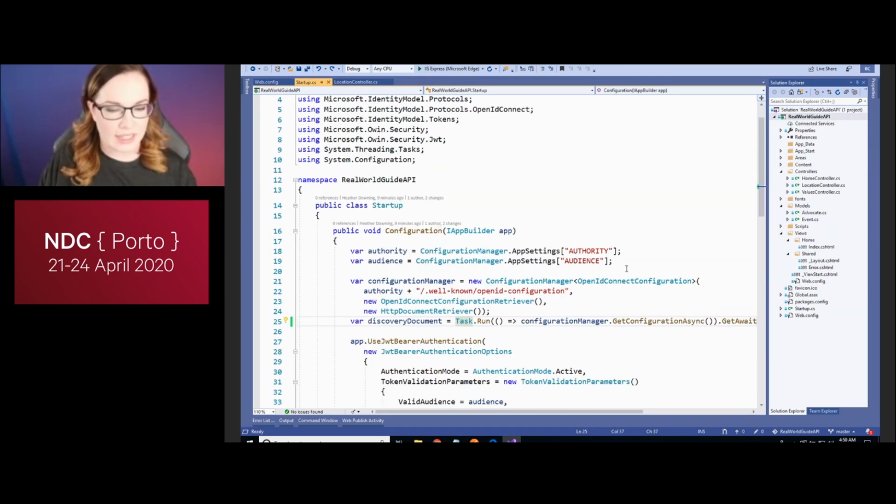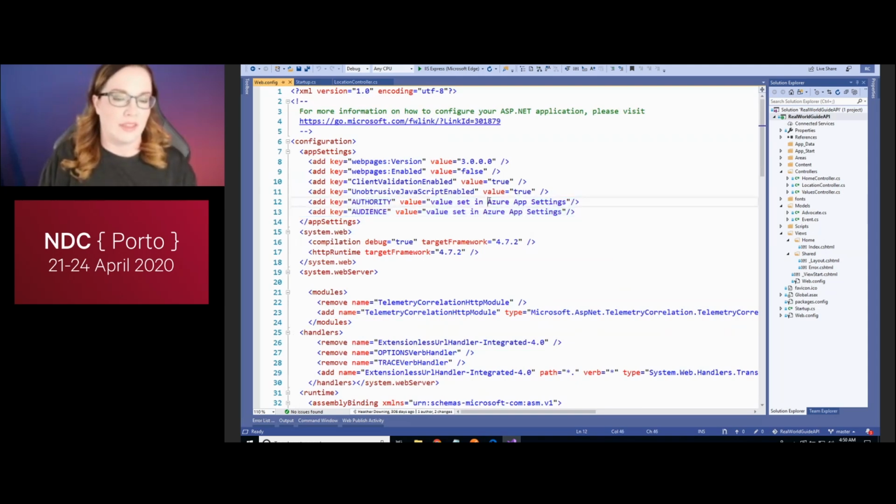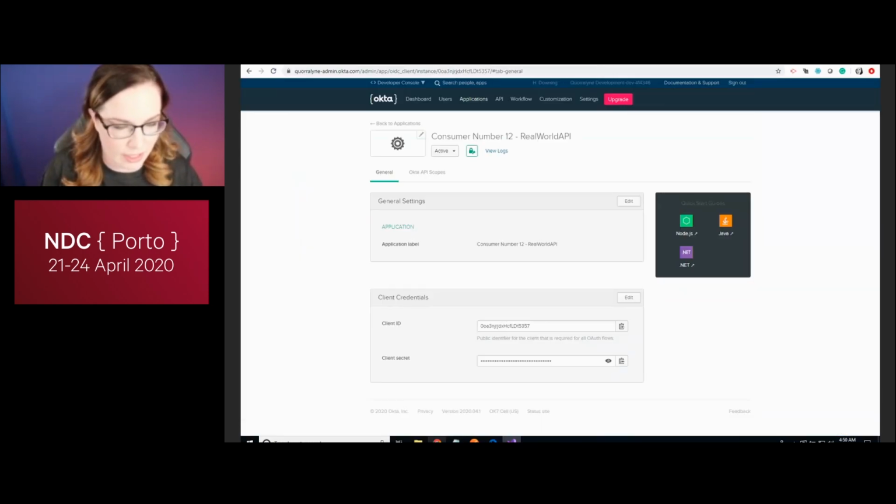So what I've added here that is most important is something called authority and audience. This right here, as it's set up, allows it to pull from your web config over here the actual value, which again, I reference all the way back in Azure. So you're actually passing it twice. You're passing it from here into Azure, and Azure is going to actually hold your authority and audience information. And I'll pull that up for you now so you can see where that lives.